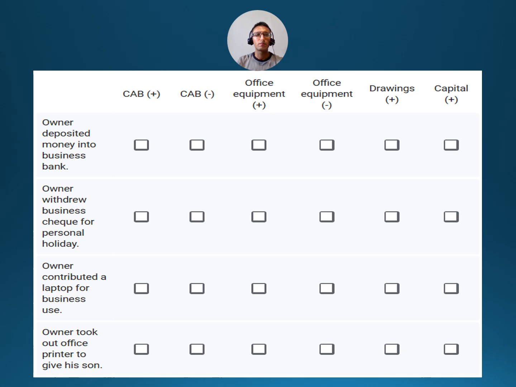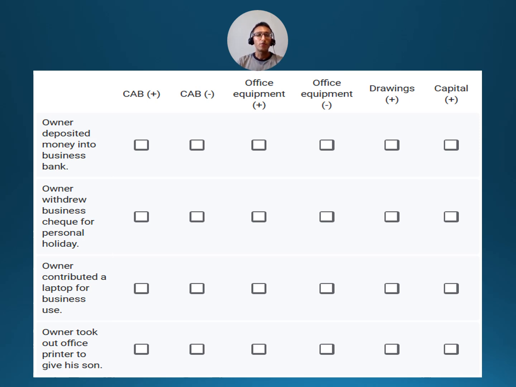Today we will learn about how to identify and analyze business transactions. Essentially, what we are doing is identifying the effects of transactions on the business's accounts. We will do this via a few common business transactions. It will take a little while for you to become familiar, but let's give it a go.